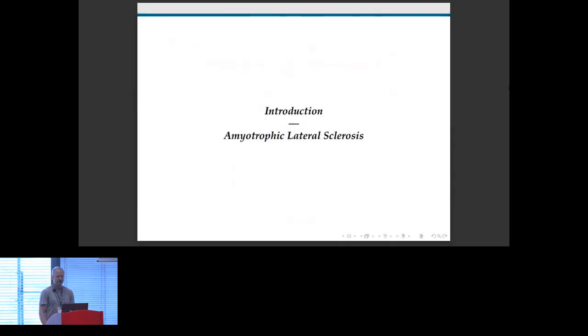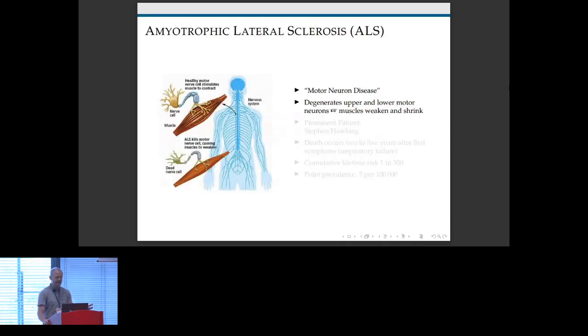So here, an introduction, we're focusing most of all on amyotrophic lateral sclerosis, ALS in short, but we can apply our method also for any other complex disease you want. ALS is particularly interesting because it is particularly complex. So what is this?